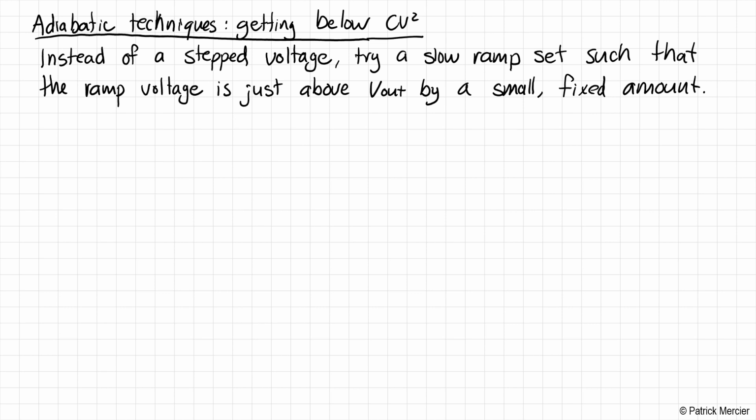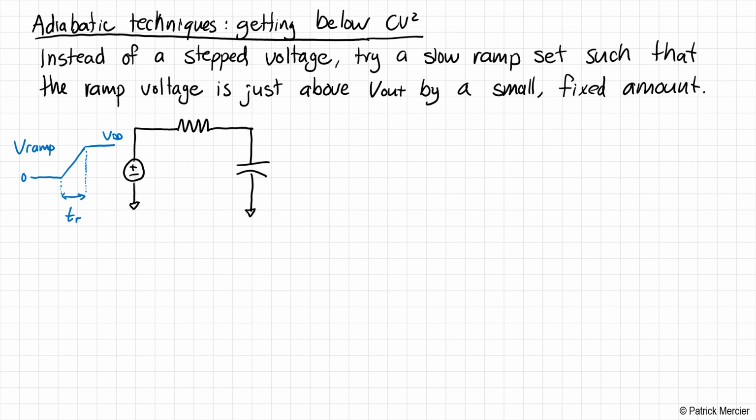All right, so the idea here is let's draw a circuit to give us a better idea of what we mean here. So we have some voltage source going into a resistor and then into a capacitor. All right, just like we've always done. Now in this case, we're going to start this voltage at 0, and instead of instantly going up to VDD, we're going to have a slow ramp, and then finally we'll be at VDD. Okay, so this is called V ramp, and specifically I want to call out the ramp time here. This unit of time here is called T sub R. All right, this is resistor R, this is the capacitor C, and this is node V out.